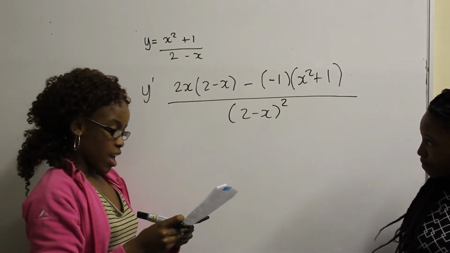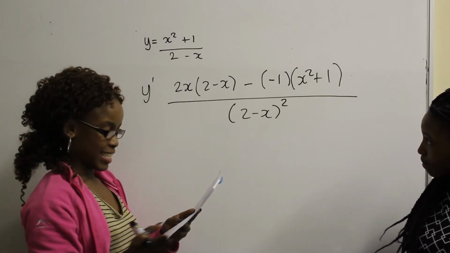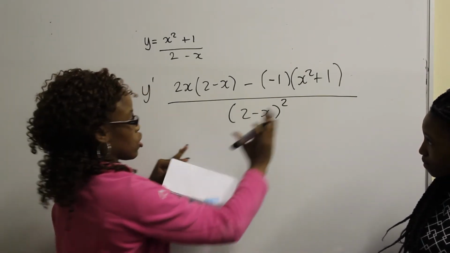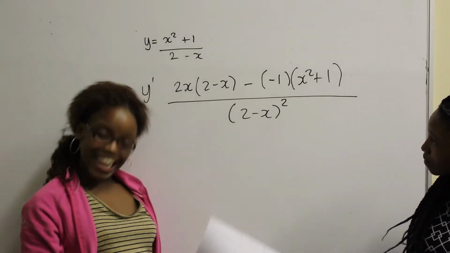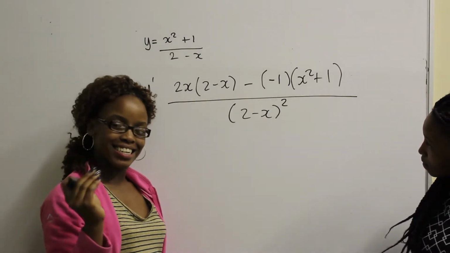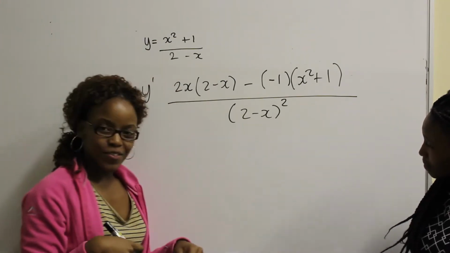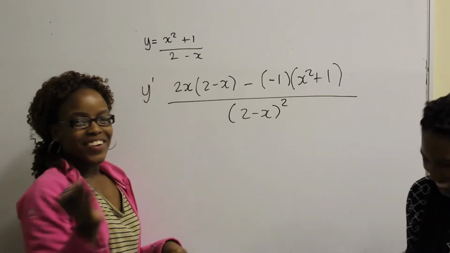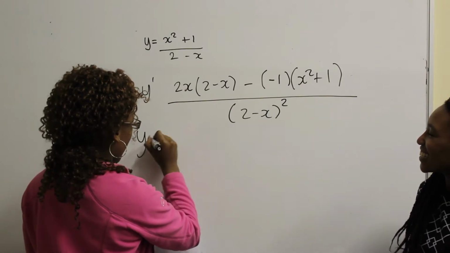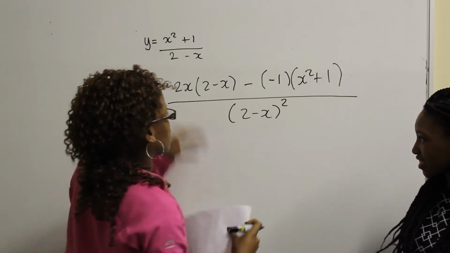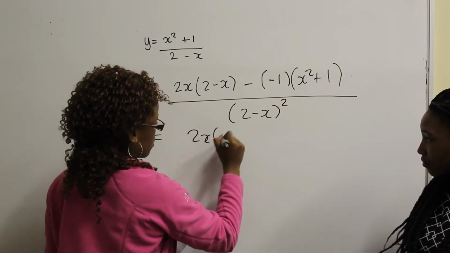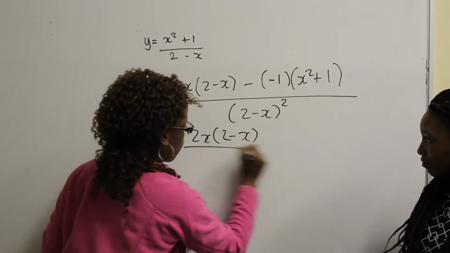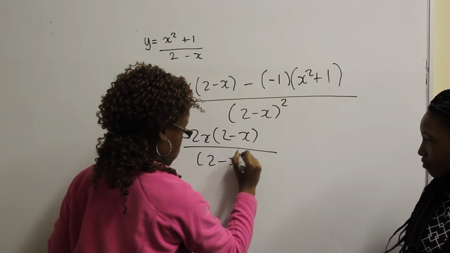Okay, and then what I did was I separated the denominator. You don't have to get that complicated. Tina always says you can just leave it. But if you feel confident, like I said, get extra marks. No, she's not going to give you extra marks. Just feel confident about yourself. But anyway, I split the fraction basically. So then I said 2x times 2 minus x over 2 minus x squared.